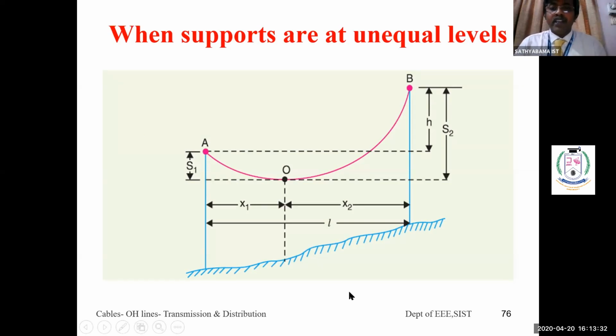That is A. So automatically we have two types of sag. One is S1, that is A to O, and the other is B to O. I already told you about A to O and B to O. For equal levels, it's your wish; you can identify either A to O or B to O, because it is an equal level. But here it is an unequal level, so you should calculate both S1 as well as S2.